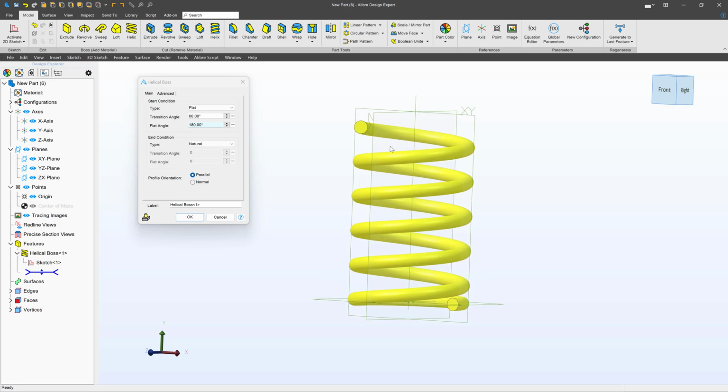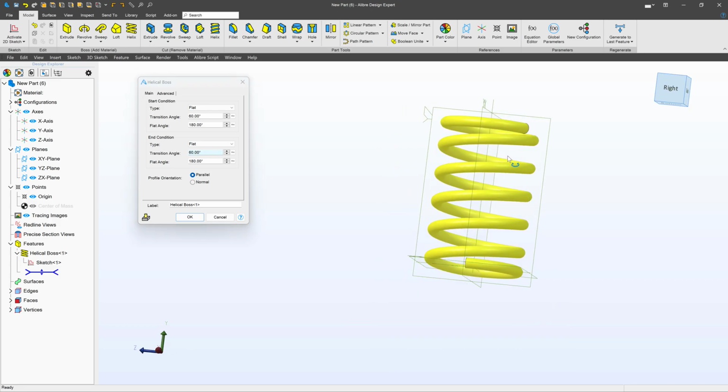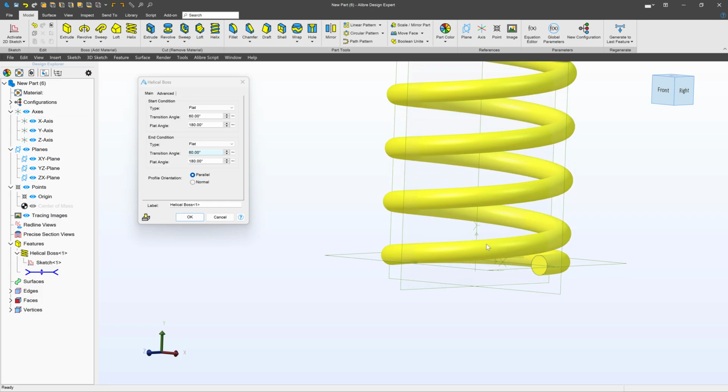Once I find settings that I like on one end, it can be pretty easy to specify flat and a transition angle of 60 and 180 on the next side. You'll notice that as we go around, when I added the 180, we just made the spring a little bit longer, but we did not make it taller. And the reason why is we specified the height on the other screen, and now, no matter what I do here, we can always ensure that we have the height that we want. So this is a spring that has some custom parameters on the end so that we have the flat and transition angles that we want.